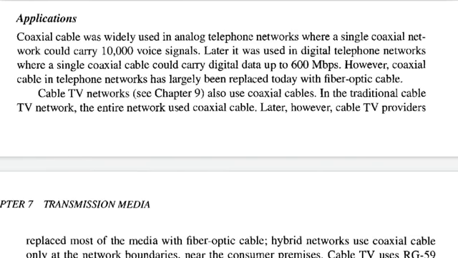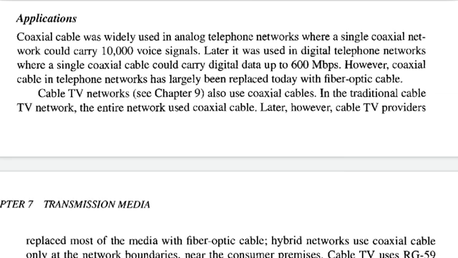Applications. Coaxial cable was widely used in analog telephone networks where a single coaxial network could carry 10,000 voice signals. Later, it was used in digital telephone networks where a single coaxial cable could carry digital data up to 600 Mbps. However, coaxial cable in telephone networks has largely been replaced today with fiber optic cable.